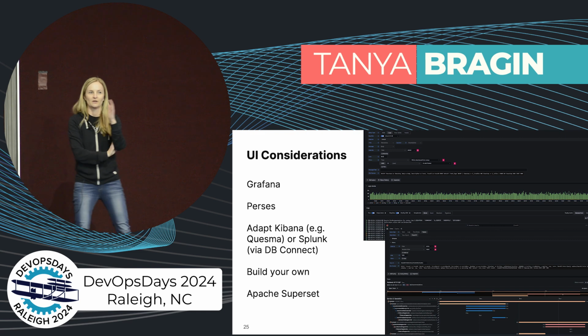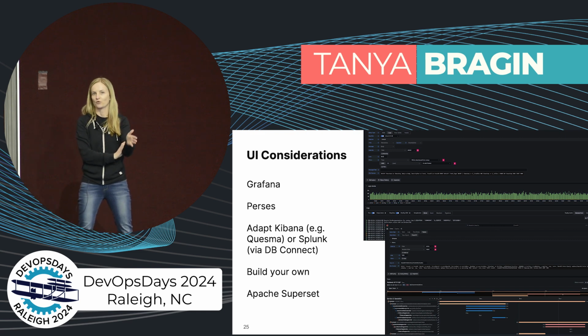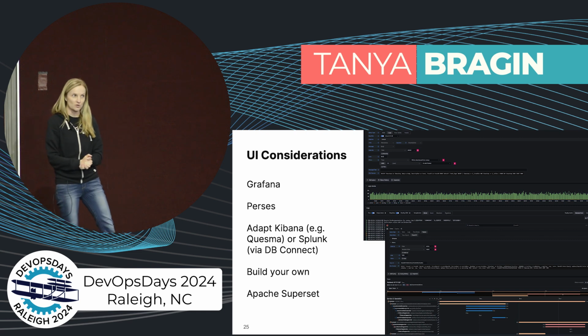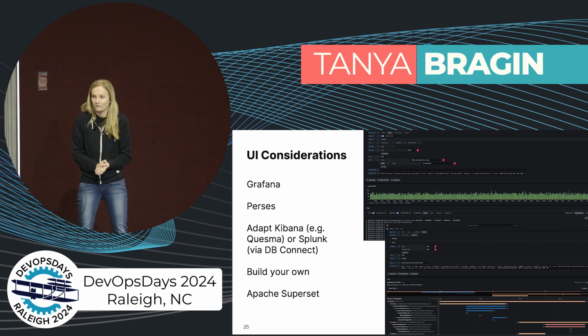All right, so you figured out the schema. You have your shippers shipping data. What about the UI? In the end, analysts, to be productive, they need to look at this data, right? Just storing it, no matter how efficiently, that's not enough. All right, so let's talk about it. Grafana, for a while, I would say, has been the only game in town, but it's a really good game. It's very easily extensible. ClickHouse, in particular, has a plugin for it that looks really good for logs, traces. Looks as a native data store would look like in Grafana.